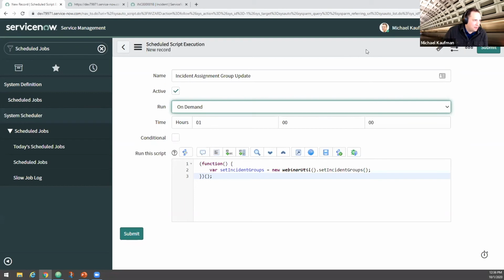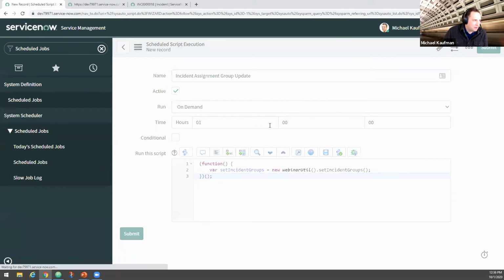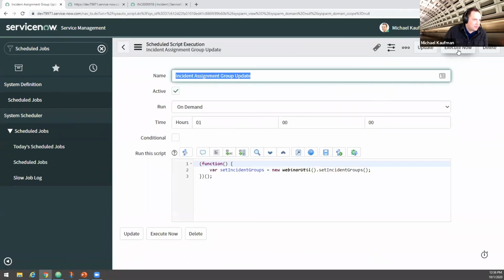Once I save it here, you can just click execute now whenever you want to run it. You might have things that you want to run just once, or more than once. Scheduled scripts are kind of an extension of background scripts, just another way to do background scripts, but on a schedule or on demand.